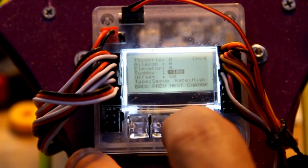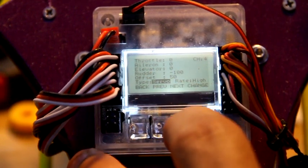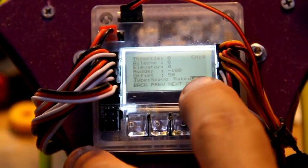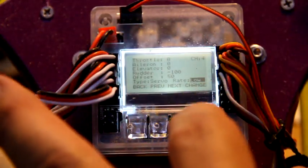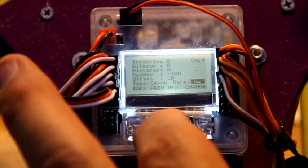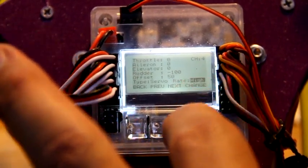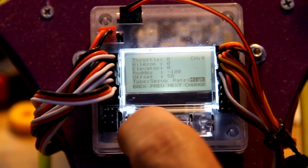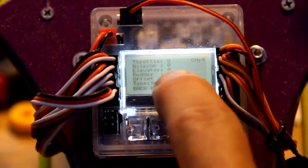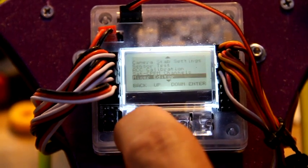Done. Now, very importantly, you have to go down to rates. Factory setting is going to be low on this board. When you get a brand new board, it'll say low. You want to go to it and then hit it until it says high. That high is for digital servo. I don't know the technical terms because I don't know anything about technical stuff. So make sure that's on high, -100. This is for the new Power Servo. And that's it.